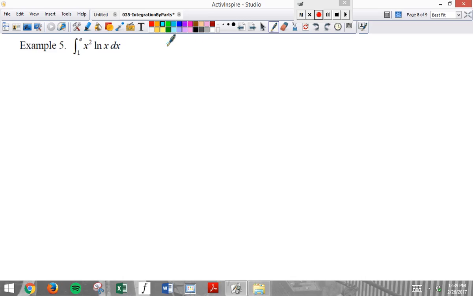LIATE. What's the easier thing to differentiate? Maybe you think they're both easy. That'd be good. But what's the harder thing to integrate? The harder thing to integrate, as we just saw, was natural log. And again, the whole discussion's avoided with LIATE. L is the first one. Log is the first choice for you, because of how hard it is to integrate.